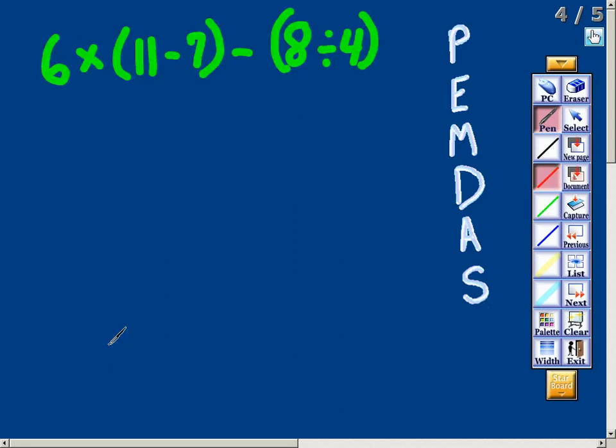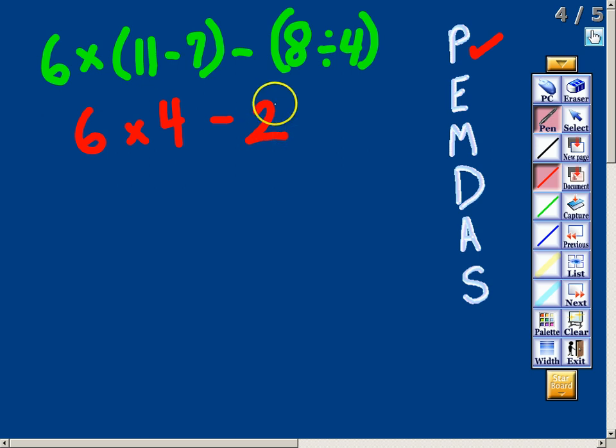Okay, now I'm going to do this problem for you. Okay, and once again, I have my order of operations on the right. I'm going to refer to that for every single step that I do. The first thing that I can see is I need to do every problem that's in parentheses first. Okay, so I have 11 minus 7. That's going to give me 4. Now, when I have the answer to my parentheses problem, I'm going to drop everything else down. So now I do 6 times 4. Bring my subtraction problem down. And then we still need to do 8 divided by 4, and that's going to give me 2. So I bring that down as well.